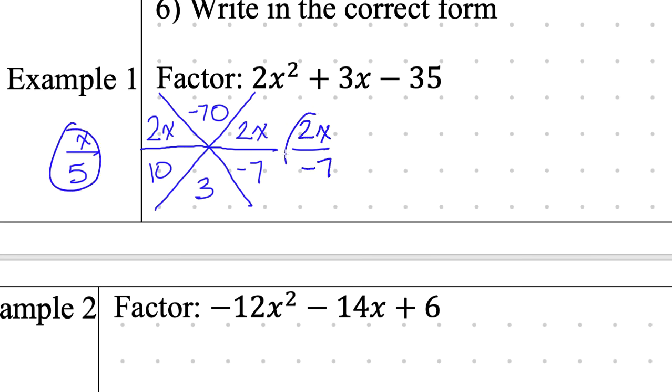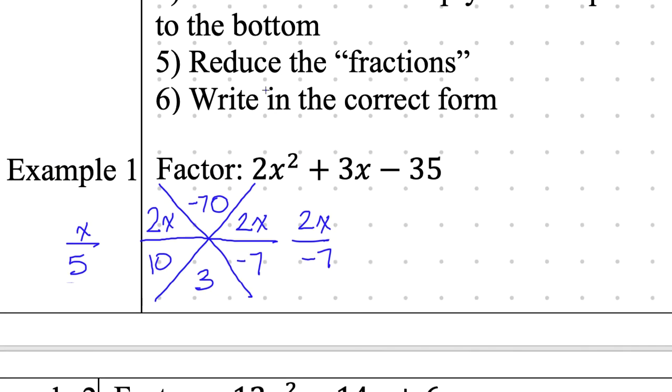These 2 fractions, you need to write them in the correct form. We're finally on step number 6 now. So we just reduced the fractions, step 5, and now I write in the correct form. Who can help me do that? Charles. Just x plus 5, so whatever that bottom is. Okay. X plus 5, and then x minus 7. There it is. Okay, so the numerator is before.